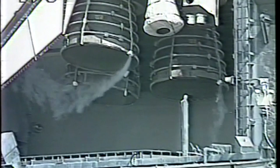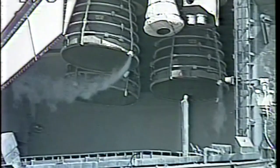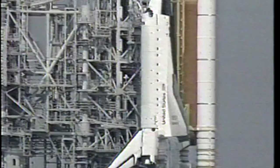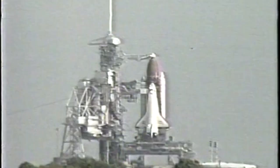Engineers have a camera tracking system set up to allow them to visually monitor different portions of the orbiter and the tank and the boosters and the engines at various times in our countdown so they can see if there are any anomalies or something that needs to have a closer look. All appears to look well at this point. No problems in our countdown for the flight readiness firing. Clock, we're coming up now on the T-minus 12 minutes and counting mark.